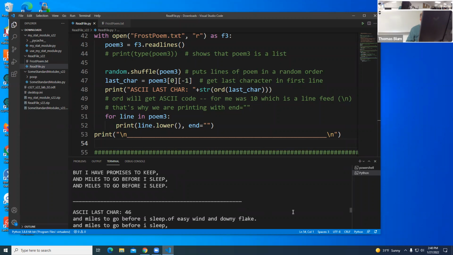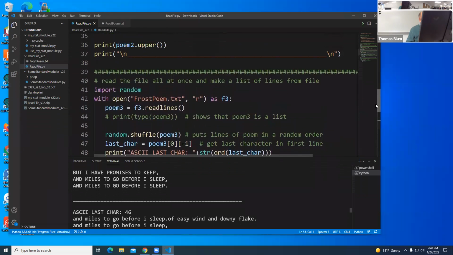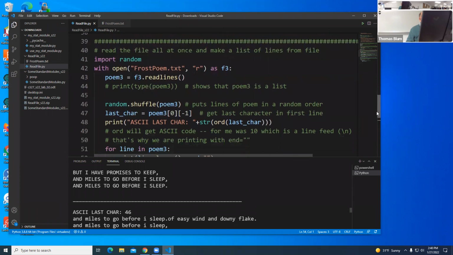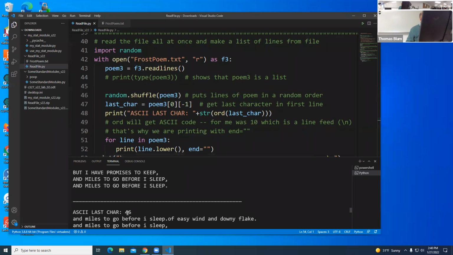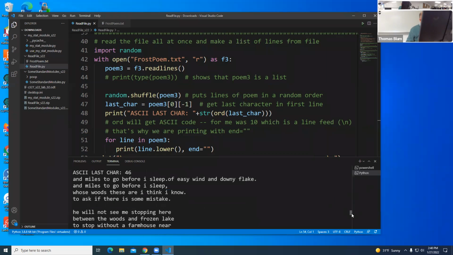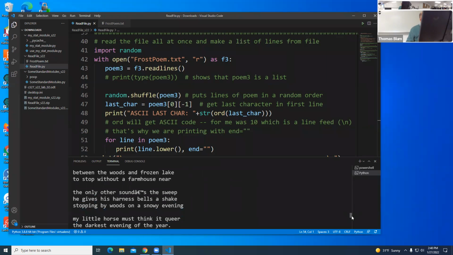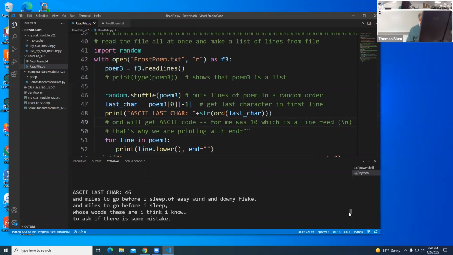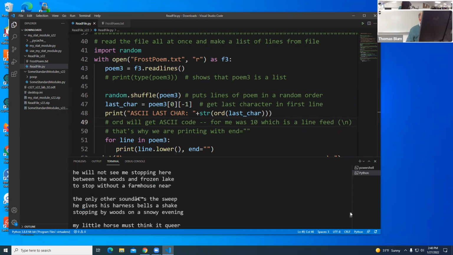So the last ASCII character, it says, oh, making a liar out of me here. I said it was a 10, and here they say it was a 46. I'll have to play again. So I thought it was a 10. Before when I did it, it was a 10. Now it's telling me it's a 46. So interesting.